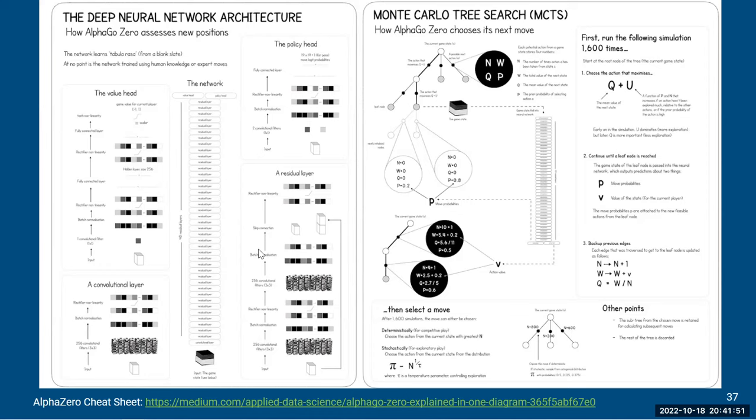The policy head tells you for every single position, here are the odds that this position will be the one you ended up taking. If you think about it, it's sort of like if you're a chess master, you don't look uniformly at all the possible positions on the board. There are a couple that stand out to you, and those are the ones you investigate. The policy head, that's its job as well. So you don't always take the highest value. We balance the value with the policy itself, especially when we're looking for new moves.